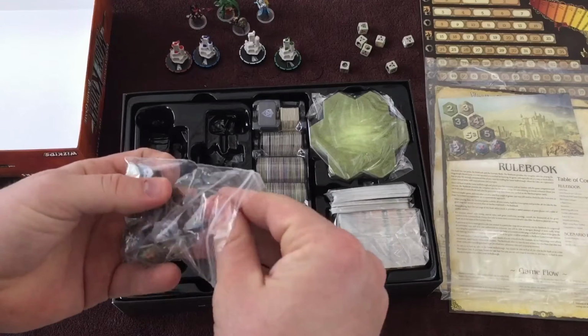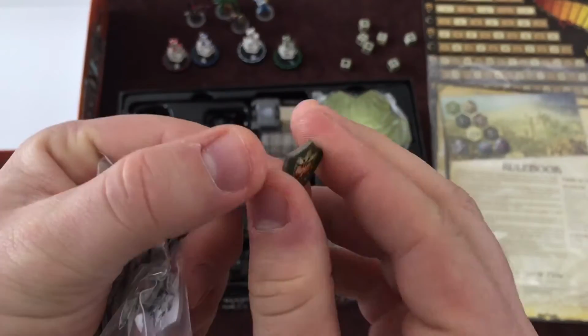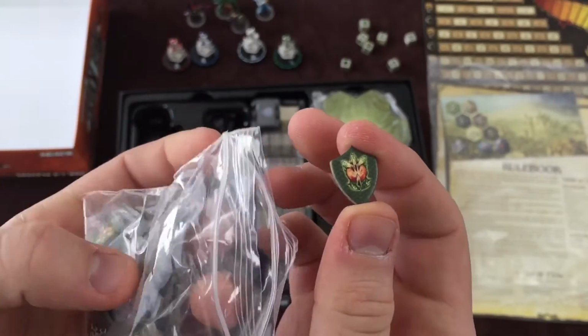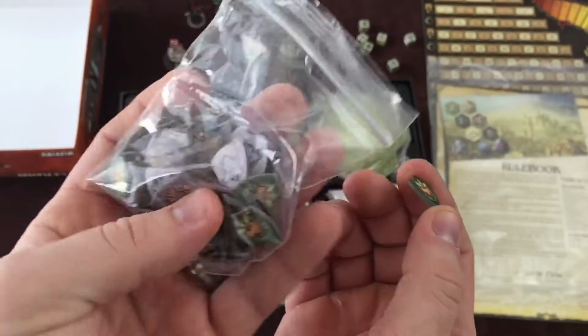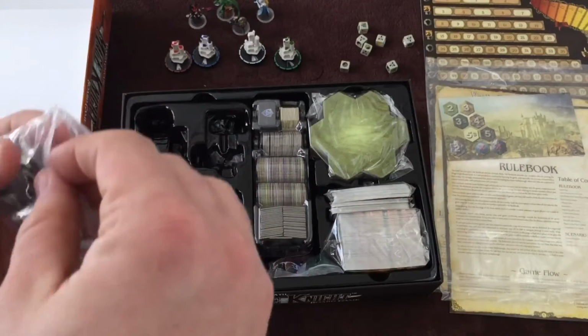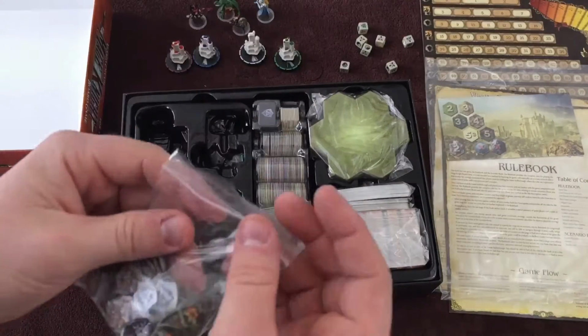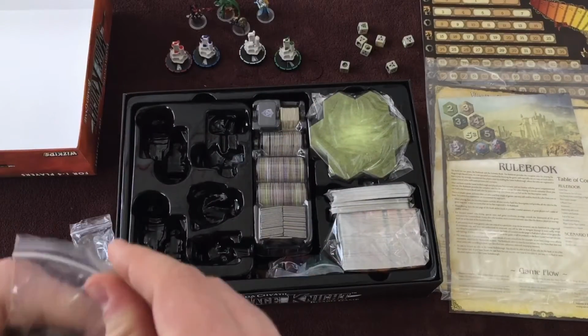Now these are the player crests for the different Mage Knights. You see a whole bag full of them for each of the 4 different ones, and you'll use those to keep track of your fame and to keep track of your reputation and to claim different areas after you've conquered them, that sort of thing.